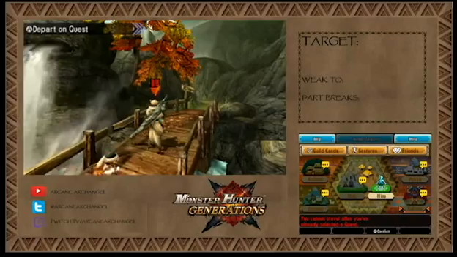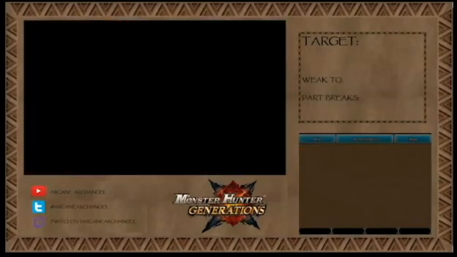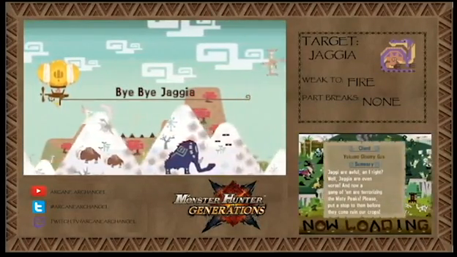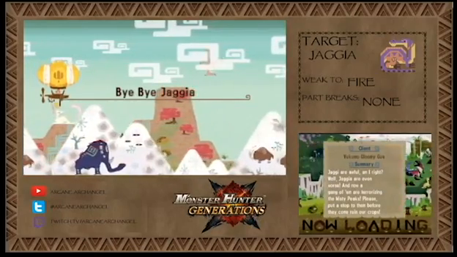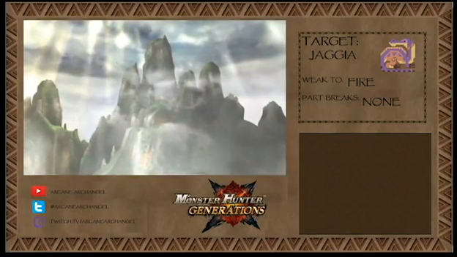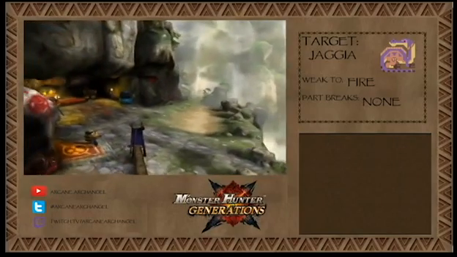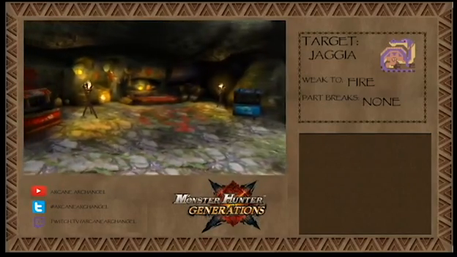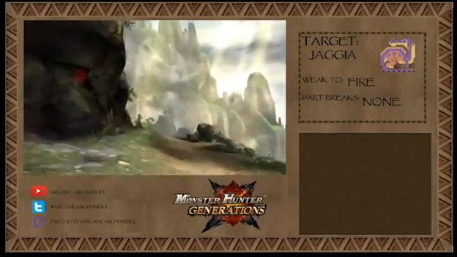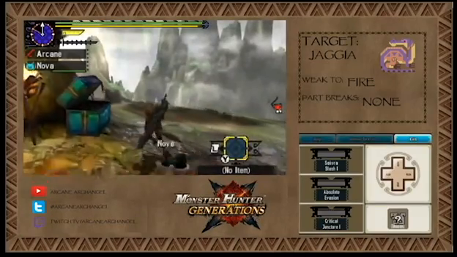Now we're going to do the fourth and final quest of this episode, hunting down the Jagia for Kokoto Village. We're headed to the Misty Peaks for this quest. This is a zone that I'm quite familiar with from having started playing during 3rd gen of Monster Hunter. It's a very nice map. I like it. It's some nice water features which allow for leviathans, a lot of crags and cliffs for monsters to hide in. It's fun. Alright. Let's get going.